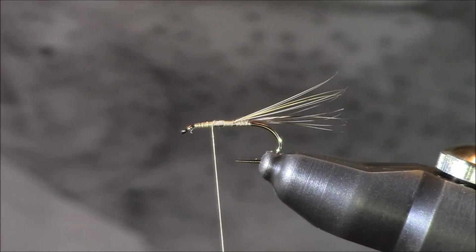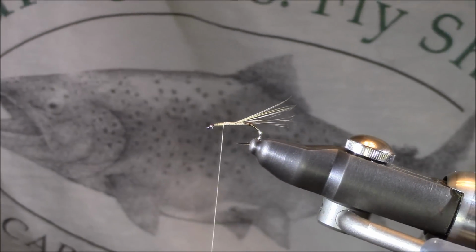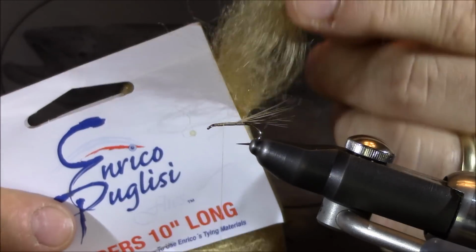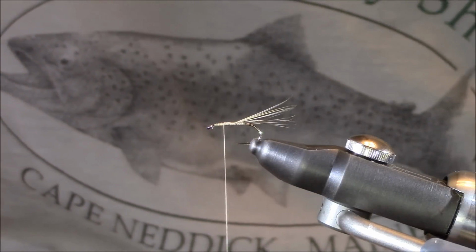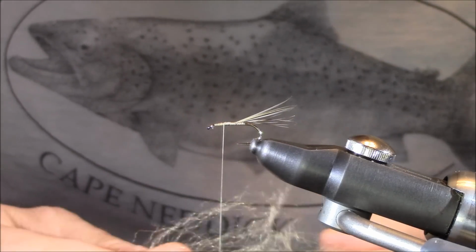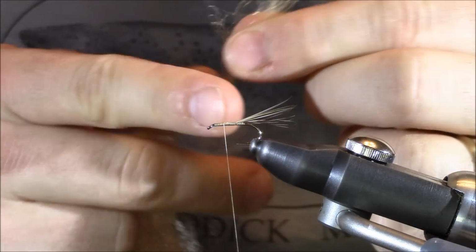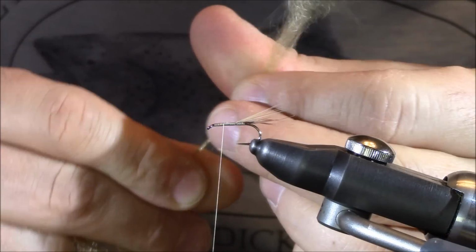In this case, though, because I'm going to be using a larger size, and this size, as I mentioned, is a size 12, I don't have to be so cautious. I'm going to be going with these EP fibers in the color of tan. I also like to use the color brown, and though that's a darker color, I can really see it well on a size 10 pattern, but on a size 18 and a size 20, you will not see any fibers of this color. Instead, you know I'm going to have that fluorescent chartreuse and that pink. They're so much better to see. So in this case, I'm just going to grab a relatively healthy chunk of these fibers. They are going to be getting doubled over, so I don't want to get too many strands.